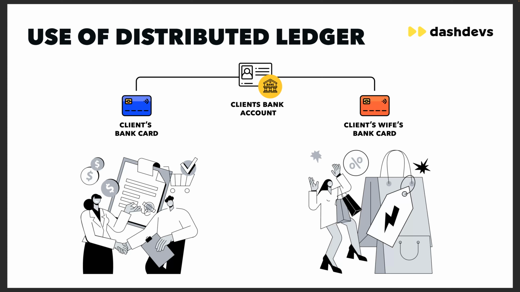Using a distributed ledger system, this cannot happen because we have a record of all transactions and they are in consensus in the system. So we are not locking transactions. Both of them, the man and the woman, can pay with cards from the single bank account. And at the same time, both transactions would validate balance, would validate account state, and would have the same account state at the same time.